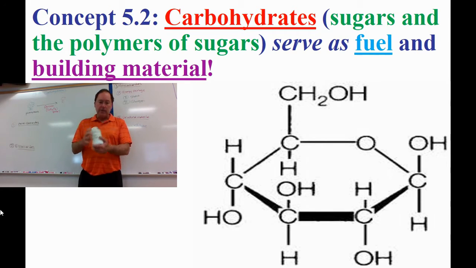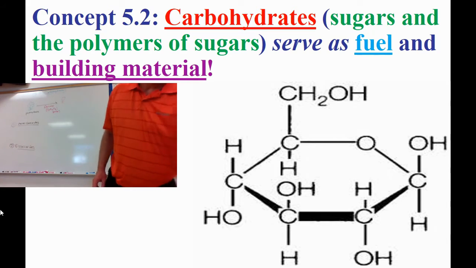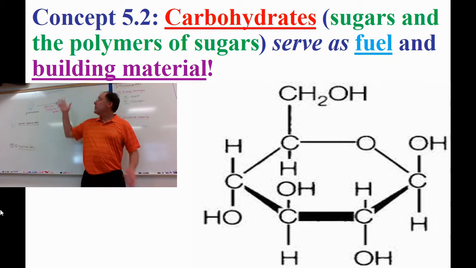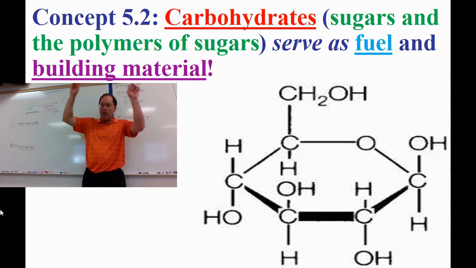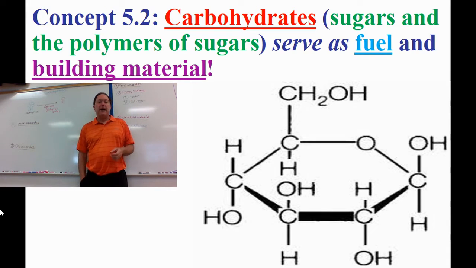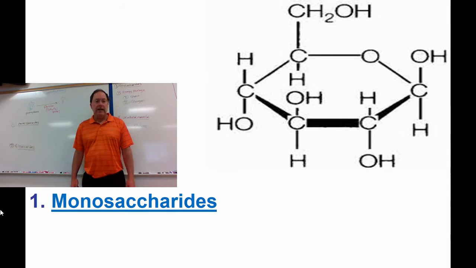The reason why it has to be stored in the presence of water is because you see there all those hydroxyl groups, those OHs, and you know that there's a polar covalent bond between those oxygens and hydrogens, meaning electrons are shared unequally, which means that there's a dipole on the oxygen and on the hydrogen atom of those hydroxyl groups. And so they're going to have these positively and negatively charged atoms, and water is going to be able to form shells around this. That's a big component of glucose, and we'll get to some ramifications of that in a second.